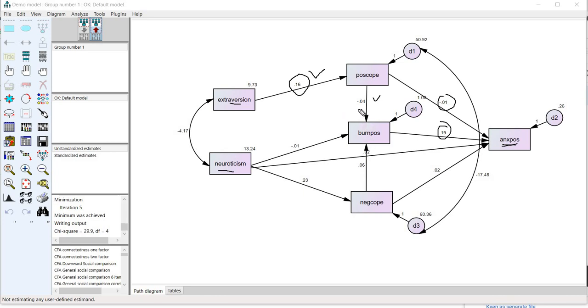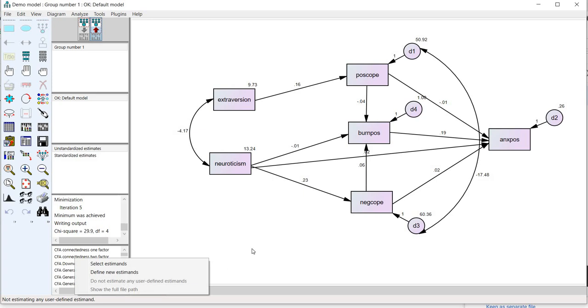But let's say, for instance, this path wasn't there at all. Then if I'm just multiplying this path by this path, I would only have one indirect effect. It would be a specific indirect effect, but it would also equal the total indirect effect. So I just wanted to give you a little more information on those topics. But like I said, you can't really get the specific indirect effects in AMOS without using the user-defined estimands option. So the indirect effects in the output are all total indirect effects if you select that.